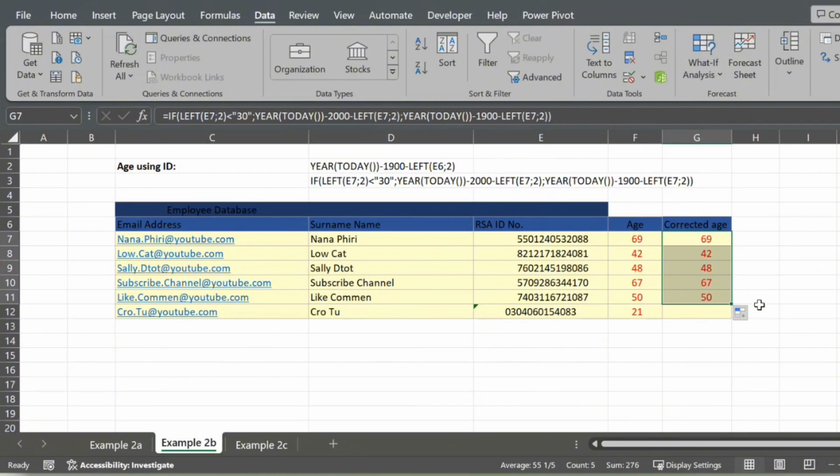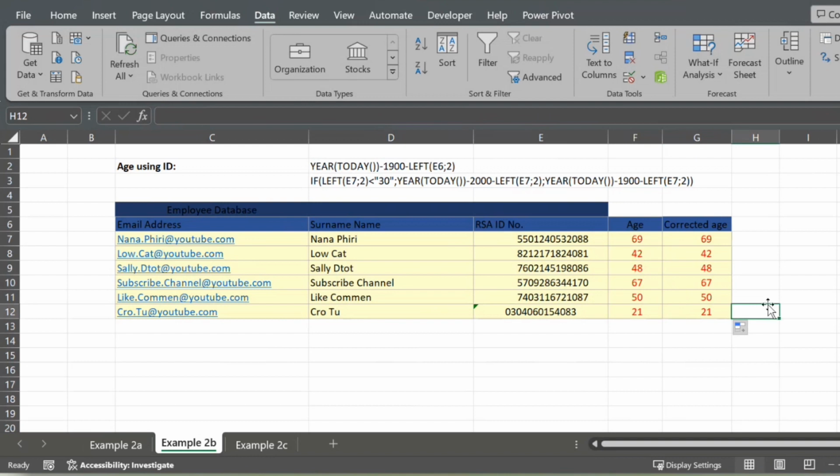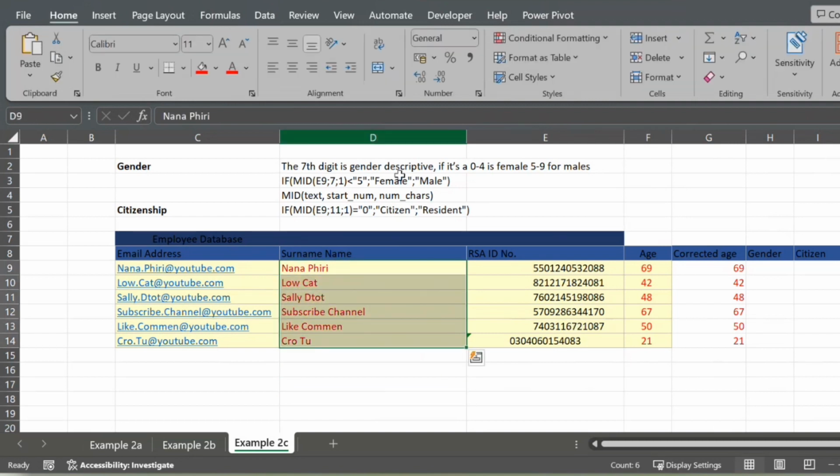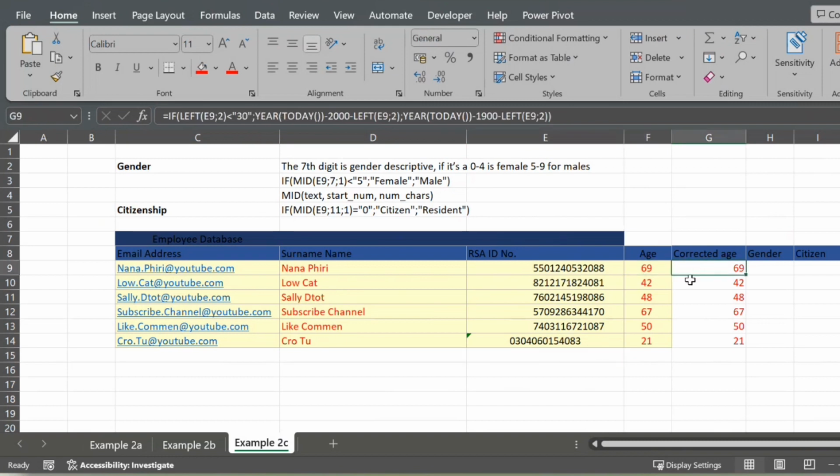But what about those born in 2000? There you go. It also calculated it for them as well because it used the if statement. And if the argument is not true, it uses this particular formula for the 90s babies. Okay, lastly, now for the last part of the example, we've extracted the names. We've used IDs to extract the age and we corrected our formula so it can be arithmetic such that it accommodates larger files. Now, in South Africa, your ID tells the story.